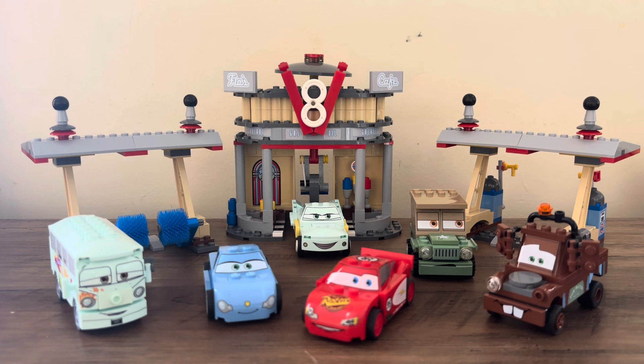Swapping Mater out for Ramon would have maybe been a nice choice, especially since Mater is in so many sets — including a very small $10 set where Mater was also included just by himself a couple of times. But it's a very solid LEGO Cars set and I absolutely love it. I'd love to see more in the future — if they ever do revisit Cars or if Cars 4 ever happens, I would love to see a Cozy Cone set and more Radiator Springs. Building this set really reminded me of how much I loved a simple style of building. Builds have gotten a lot more complicated using a lot more small parts, and this one definitely brought me back to a bit of simplicity. I absolutely loved putting this one together, and it has some absolutely amazing characters that I'm very happy to have added to my collection.